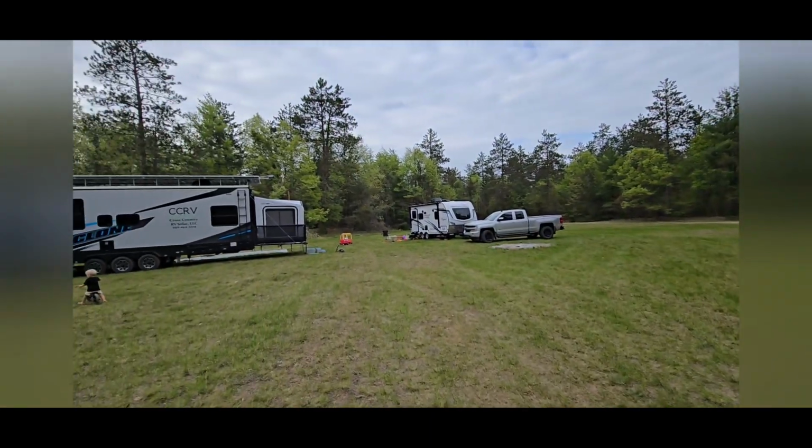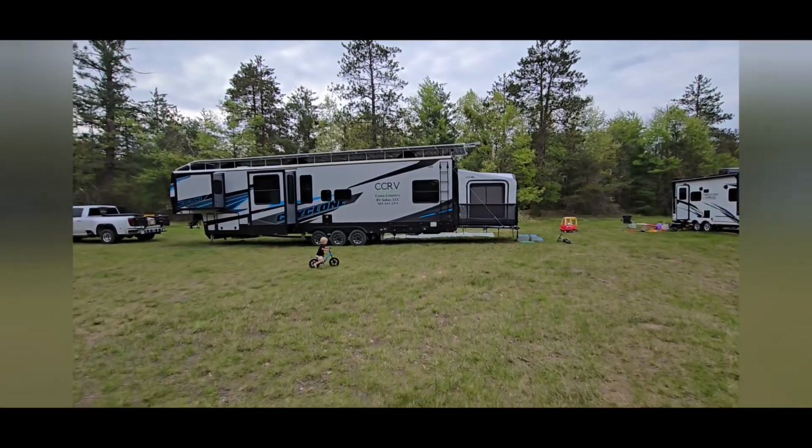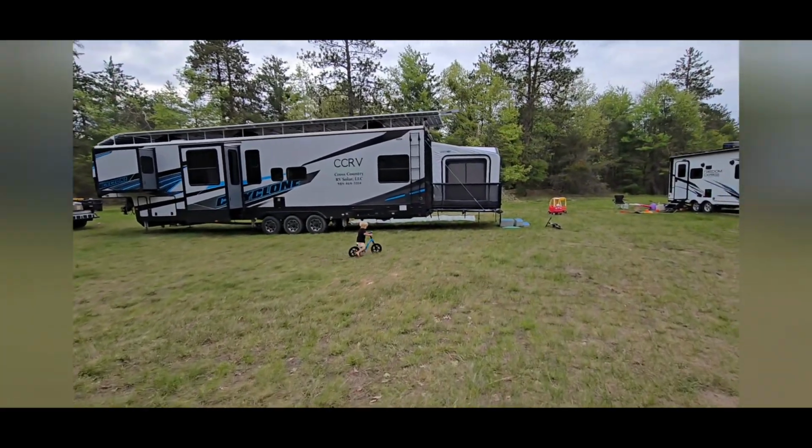So it doesn't matter if you're in a big heavy Class A or a big heavy fifth wheel setup like we have, or just a tiny little travel trailer. There is lots of space here for you.